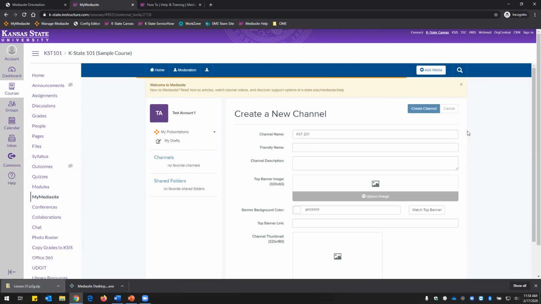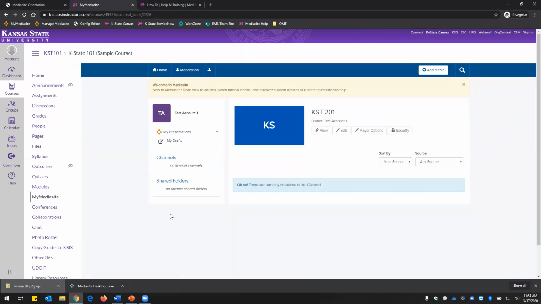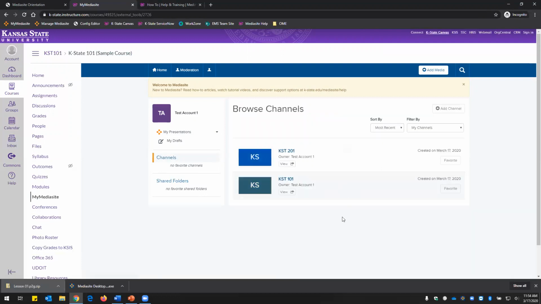And I'll create that channel. So now I have two channels in my Mediasite portal. I still just have the one My Mediasite portal. So even though I'm in my K-State 101 course, I can see my K-State 201 channel, right? So you have multiple Canvas courses, and your course content is separate, but your Mediasite content is all still together.